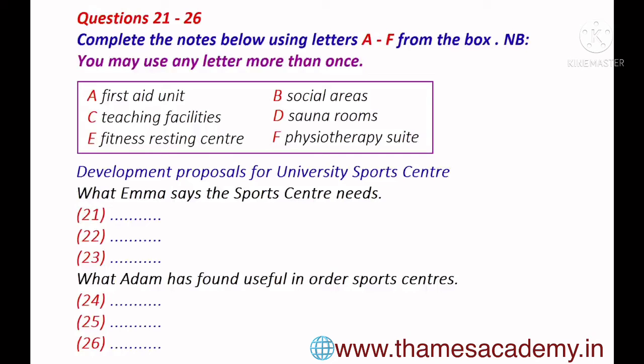Another thing I've heard some universities do, especially some of the newer ones, is provide rooms and equipment for lectures to take place actually inside their sports centres. How do you feel about that? Well, as it happens, I've got first-hand experience of that too. We used to have some of our sports science lectures right next to the main sports hall, and I think it made what we were hearing about seem much more relevant to the real world. So, in that respect, I definitely think it's a good idea, yes.